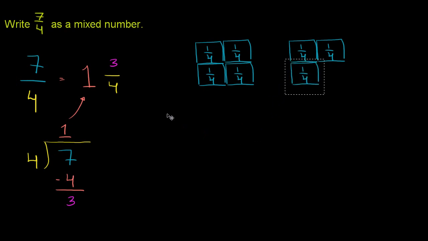Now, what does this look like? So all I did is I rewrote 7 fourths. Or 7 one fourths. I just kind of drew it for you. Now, what does this represent? Well, I have 4 fourths here. So this is 4 over 4. This right here is 3 over 4. Notice, 7 over 4 is 4 fourths with 3 fourths left over. So let me write it this way. 7 over 4 is 4 fourths with 3 fourths left over.